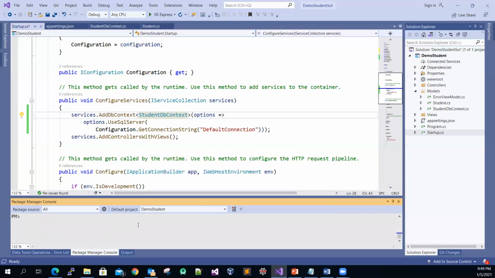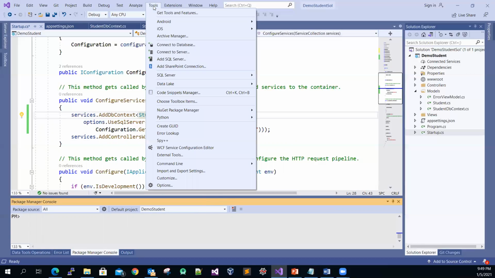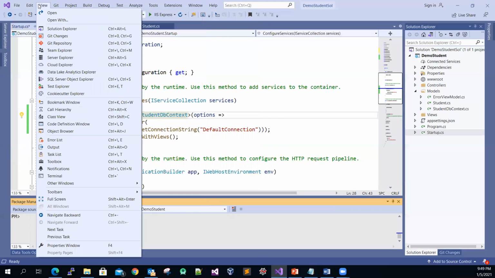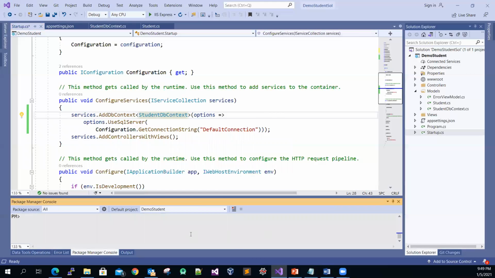I believe you can also go to Tools here to find it, or maybe Project or View somewhere. But on my computer, at the bottom here, there's an option for me to select the package manager console. So I will just use it.